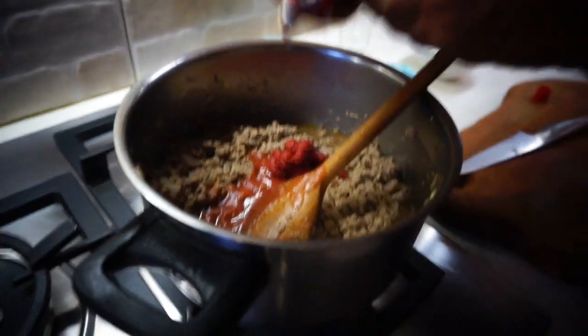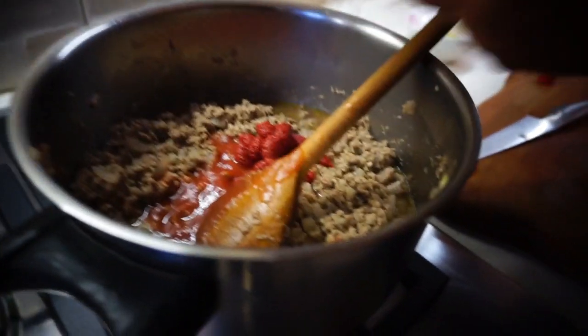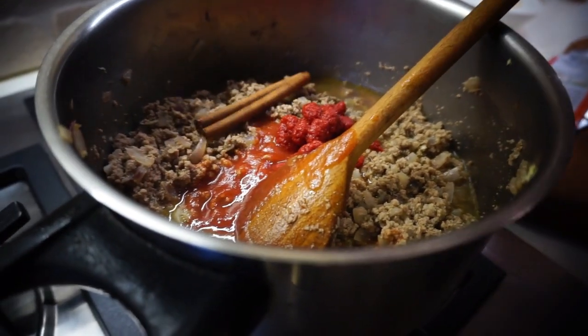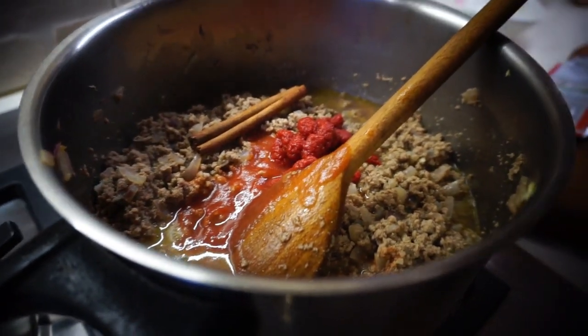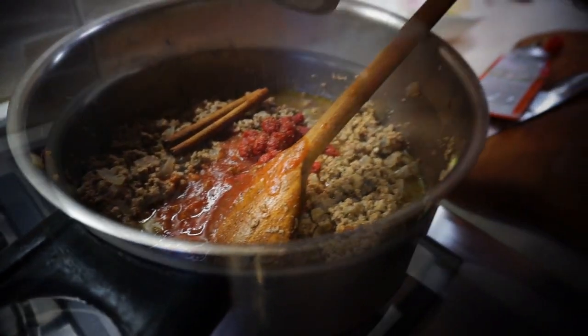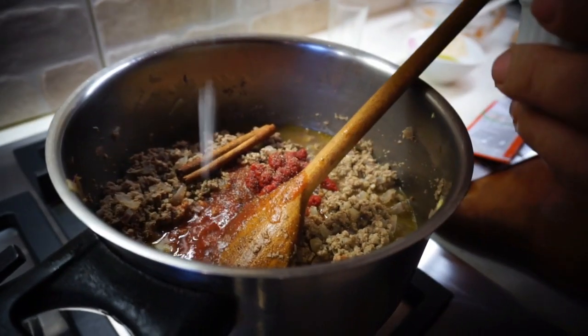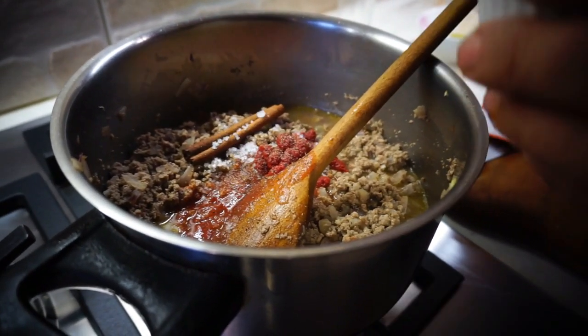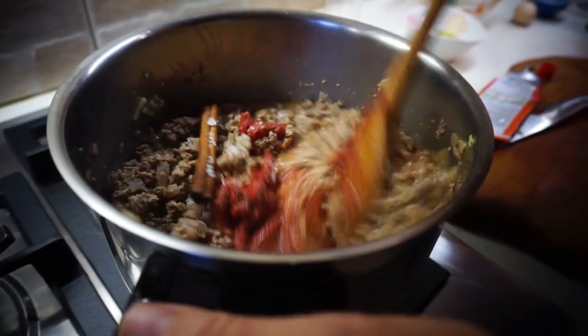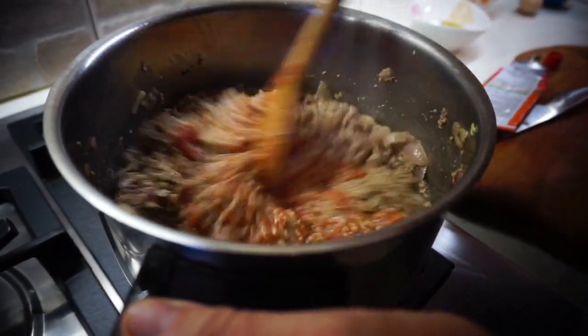You obviously like it quite tomato-y. Mm-hmm. Yeah, tomato and aubergine goes really well together. Lovely, yeah? Cinnamon stick. Okay. Plenty of pepper, time to season the whole thing. A little bit of salt, and then we double check later on for the seasoning. Just a little bit of salt. Give it a good stir, bring all these beauties together.